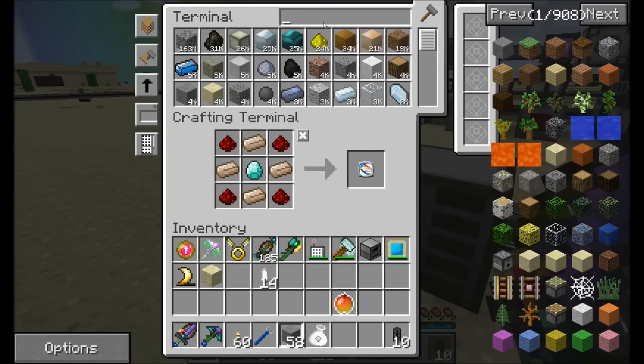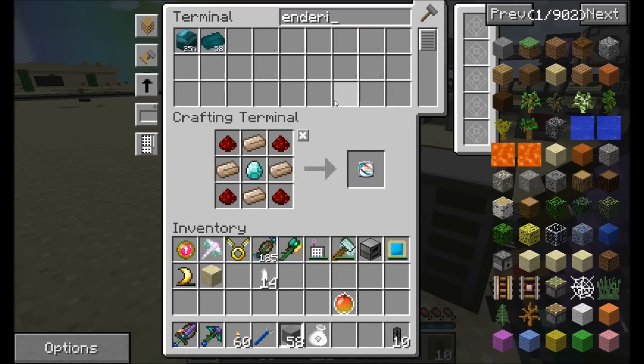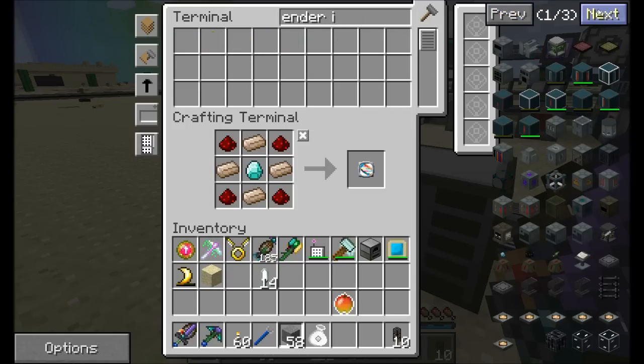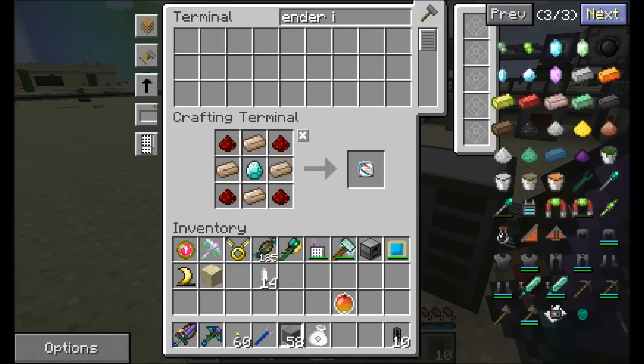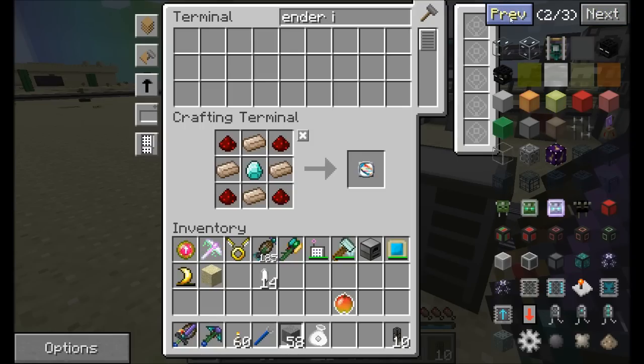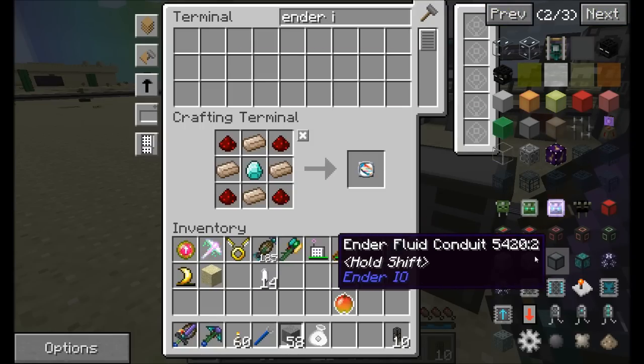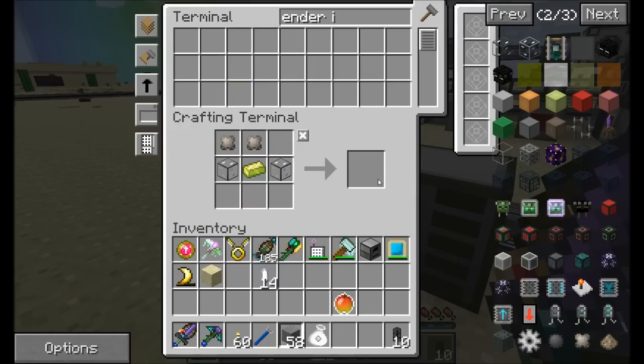Now I want to figure out, I believe I can use Ender IO for what I want to do. Let's see, I want the top tier liquid transport pipes from Ender IO. So where are these guys? Ender fluid conduit, okay, almost.